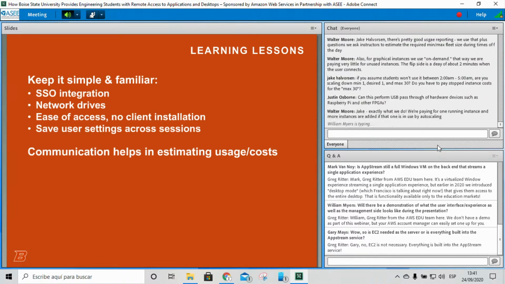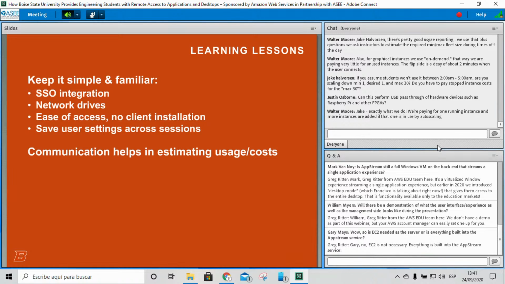Faculty for us were really key in driving the implementation of the platform. They were really the ones that helped us to find out if adding a particular application onto the platform was going to bring value or not.